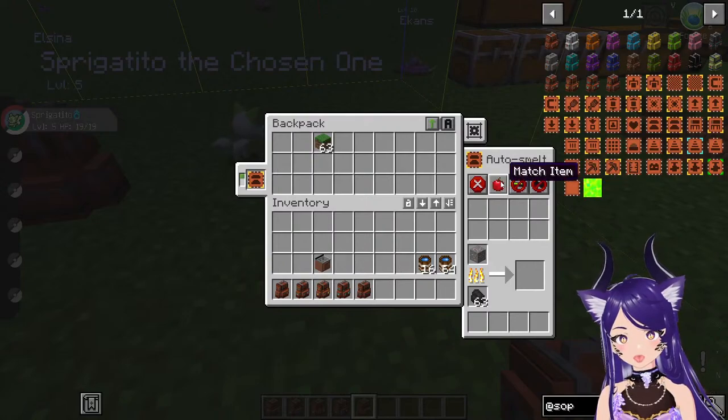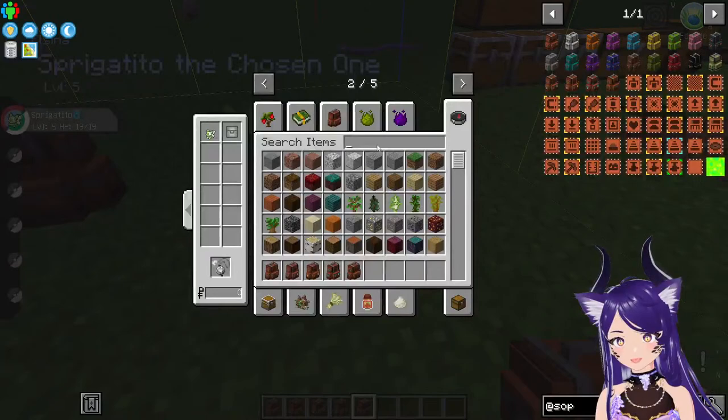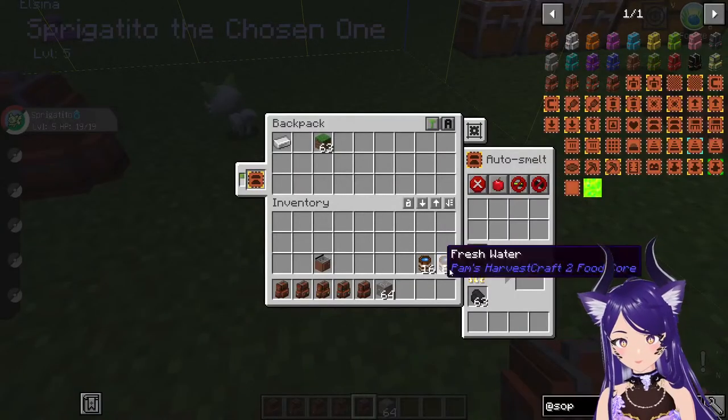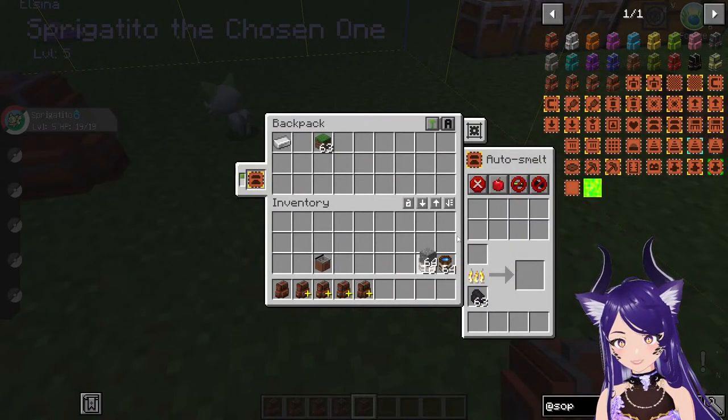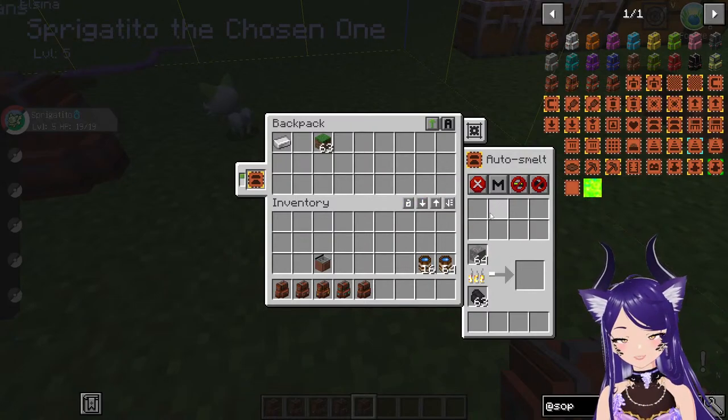And you can also have it set to auto smelt when specific items come into your inventory. So if I were to grab more raw iron here, iron ore, I can say auto smelt this, put it in my bag, tell it to match the item. Okay, I don't know how this part works. I never messed with it. There it goes. Okay, maybe I wasn't supposed to keep the item there. Either way, it will start smelting your items for you.